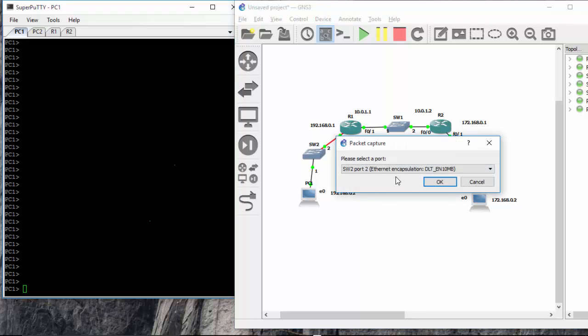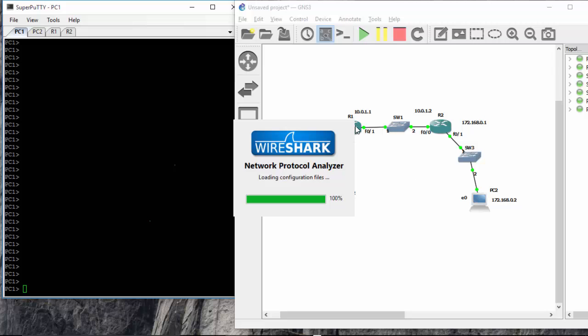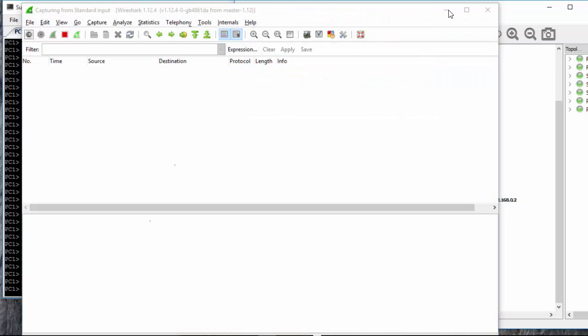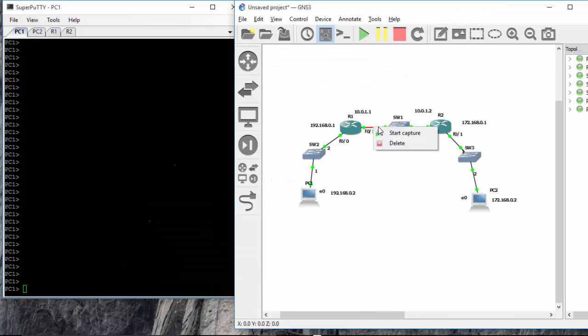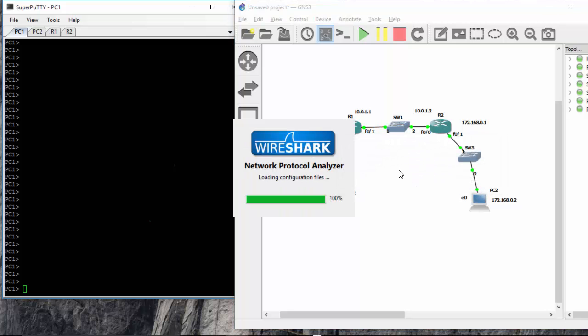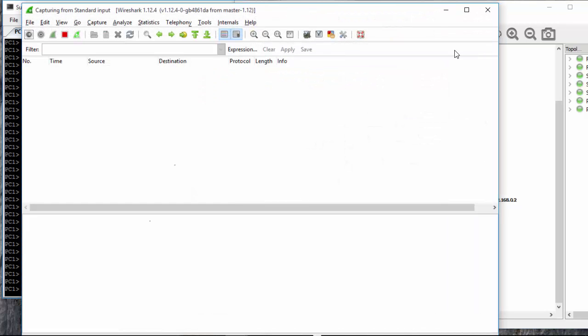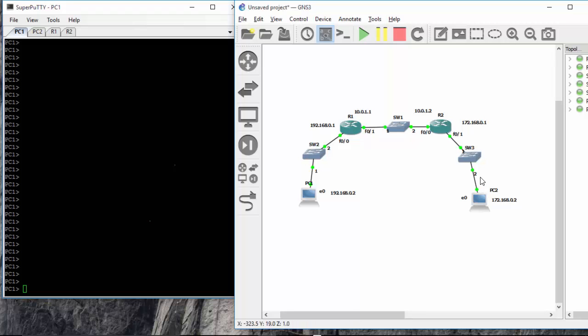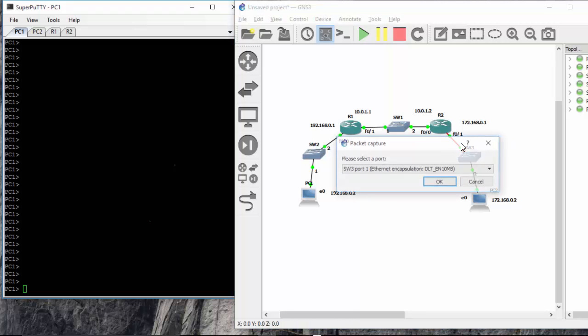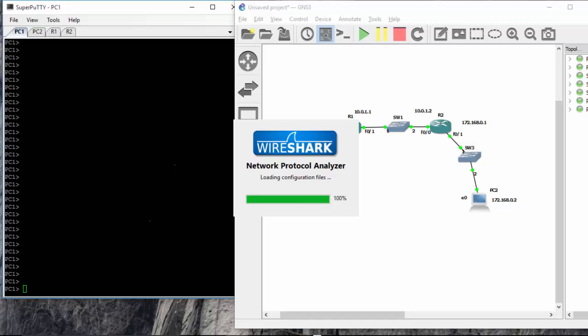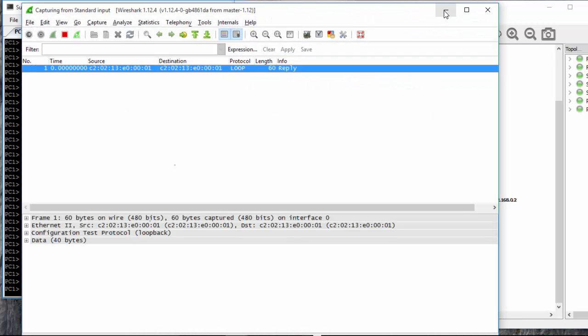So let's capture the different legs and analyze using Wireshark. My goal here is to explain the ARP protocol and also the ICMP request. ICMP is invoked whenever you do a ping. So let's look at both in the Wireshark logs just to give you some basic understanding.